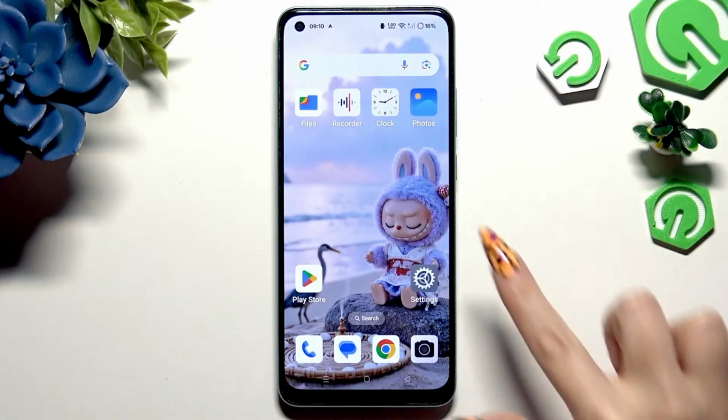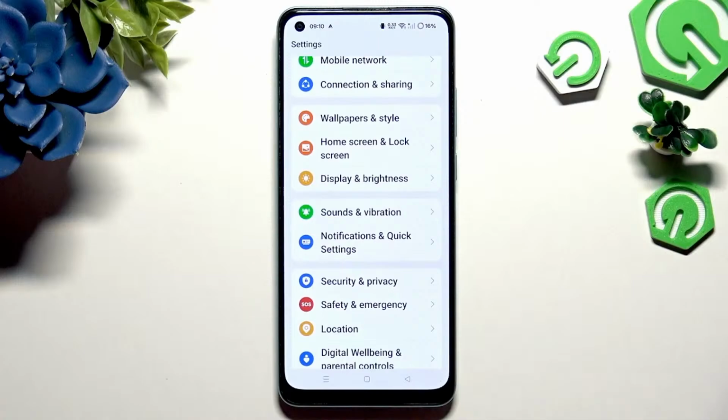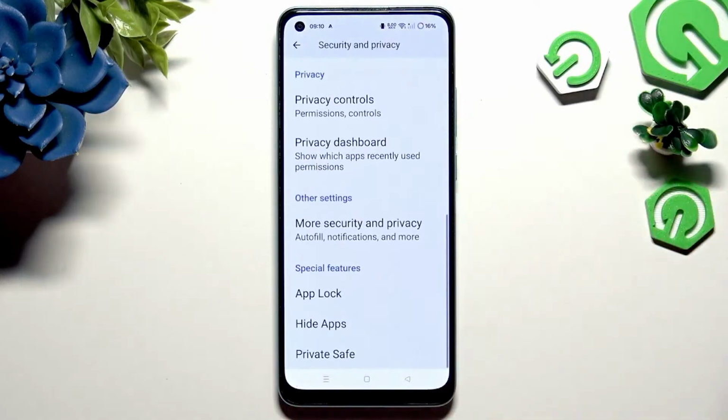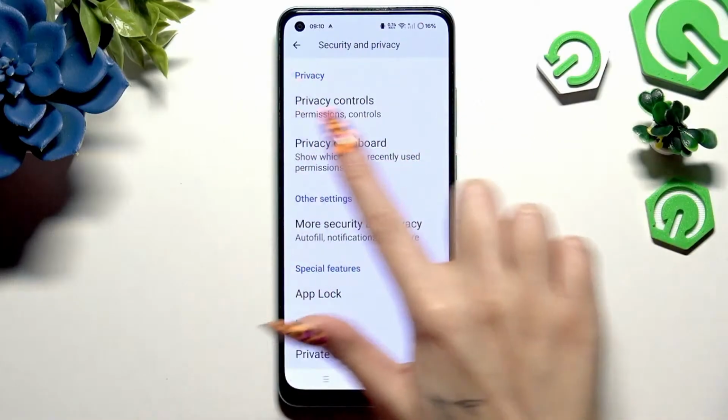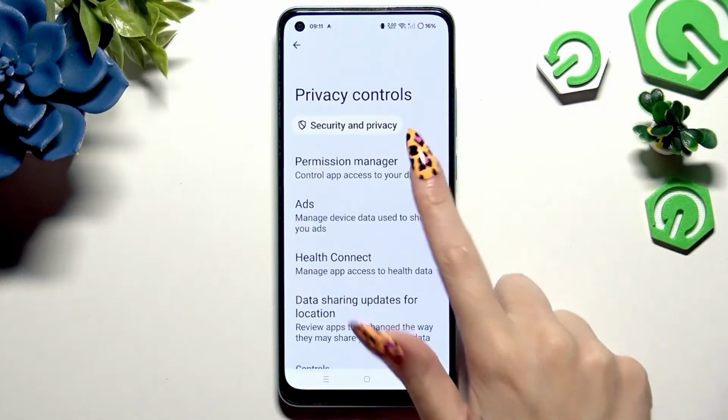Firstly, you need to open Settings and scroll to hit Security and Privacy. Now it's time to scroll all the way down and tap on Privacy Controls. Finally, hit Permission Manager to manage it.